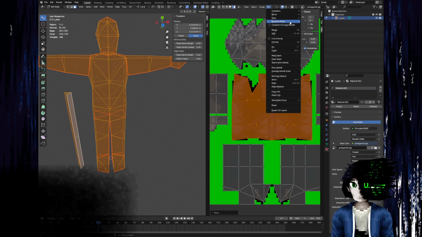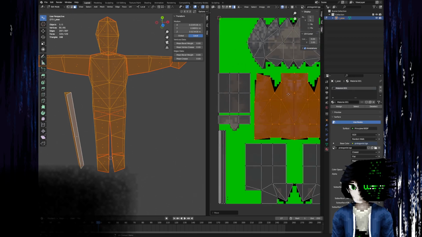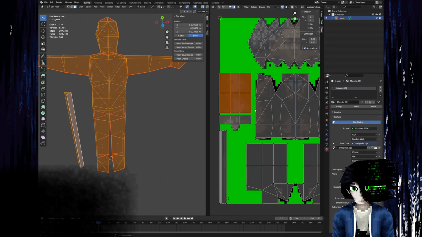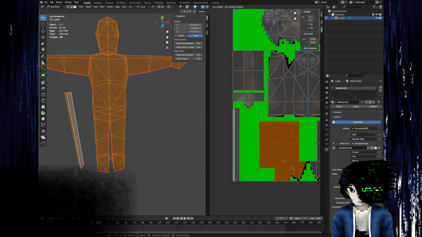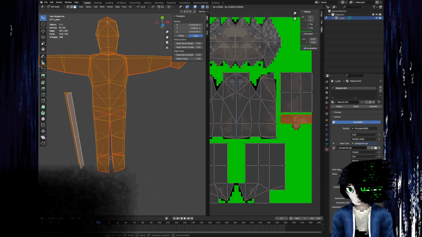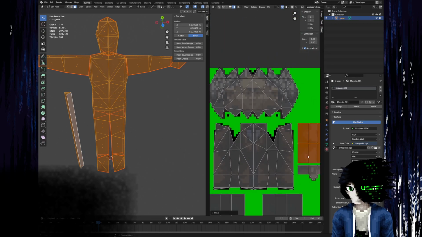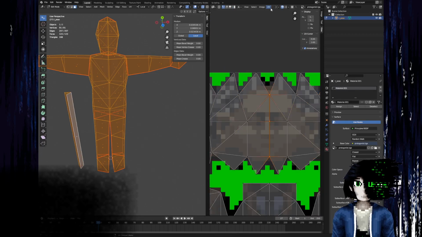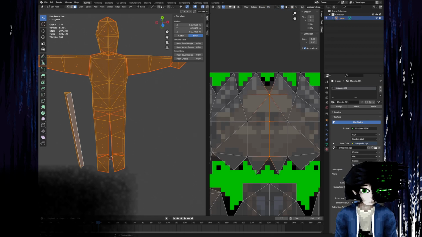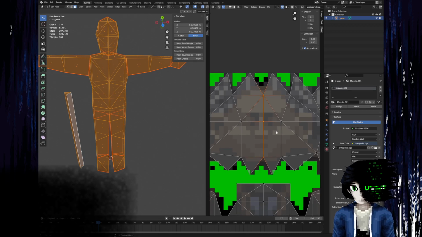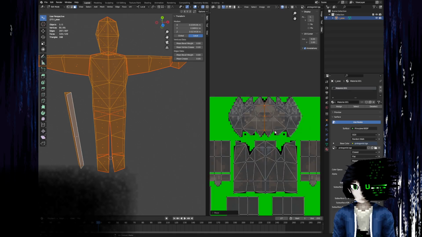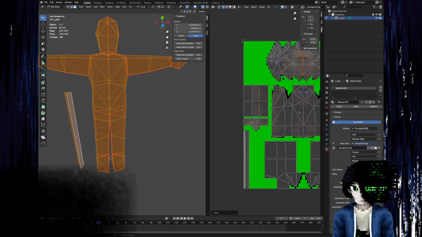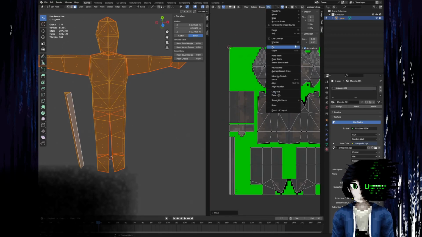I don't know. Just snap all these to pixels. Yep, very good. And then these along here need to be moved half a pixel sideways. So we're at 68 pixels, so 0.5 divided by 68 is whatever that number is. Done. It's really nice just being able to type numbers in like that. Really great feature.